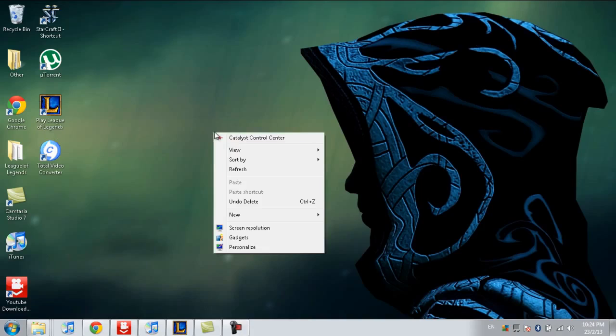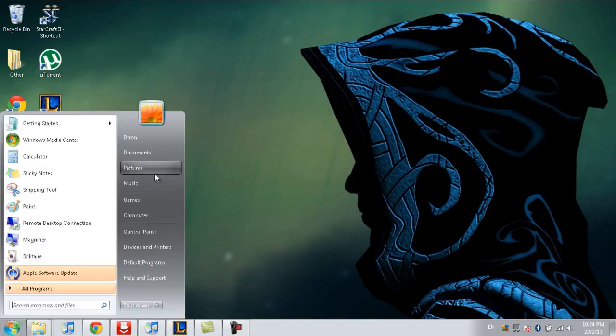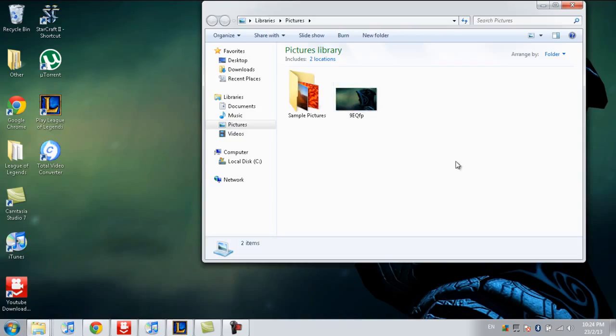Another thing is, if you right click, and if you've got a lot of stuff on your desktop, really do get rid of it. If you've got hundreds of desktop items, it massively slows down your computer, because this is a folder that is visually shown constantly, showing all the thumbnails and stuff. It's just like having this up with thousands of pictures or thousands of folders being shown all the time, which is not good for your system.